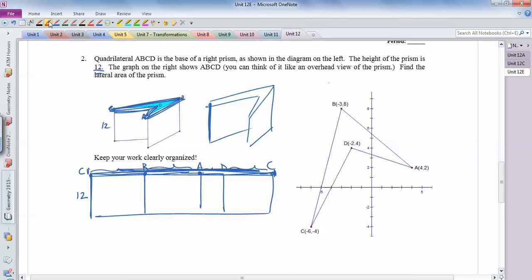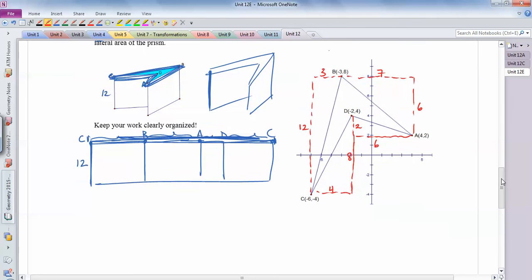So let's draw in some slope triangles. So there's one, and here's another, and then here's one more, and then here's another one. So these two here kind of overlap a bit. And if you figure out the lengths, this is 4 across and 8 up. This one is 2 down and 6 across. This is 6 up and 7 across. And this is 3 across and 12 down. Now, this time we're looking for length, right? We care about how long these things are, not the areas of the triangles.